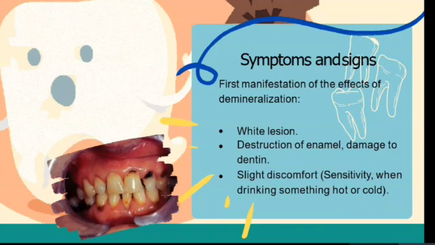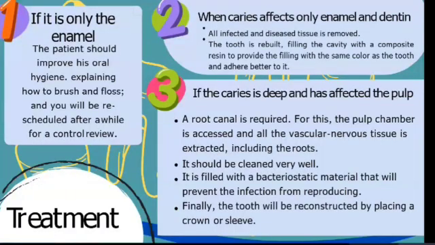So, what are the signs and symptoms of cavities? Okay, first manifestation of the effects of demineralization. First, you can view a white lesion, then destruction of enamel, damage to dentin, and slight discomfort, sensitivity when drinking something hot or cold. Okay, treatment. First, if it is only enamel, the patient should improve his oral hygiene, explaining how to brush and floss, and you will be rescheduled after a while for a control review.